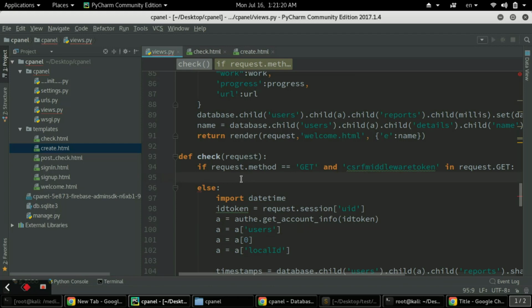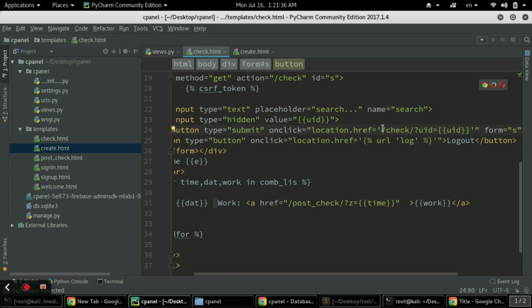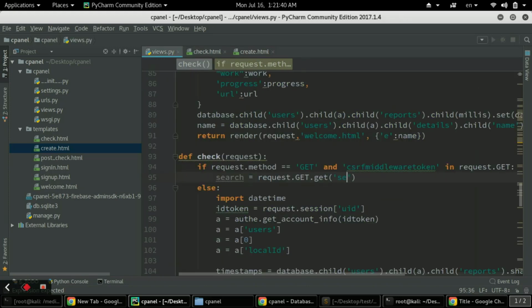Then I put search equal to request.get, and here is the search over here, so I will type search.